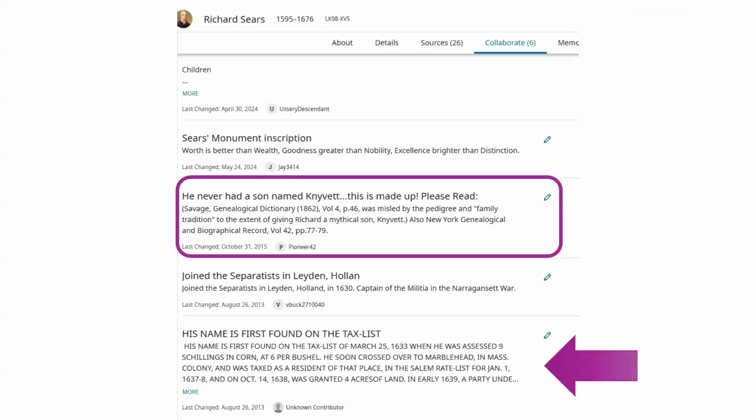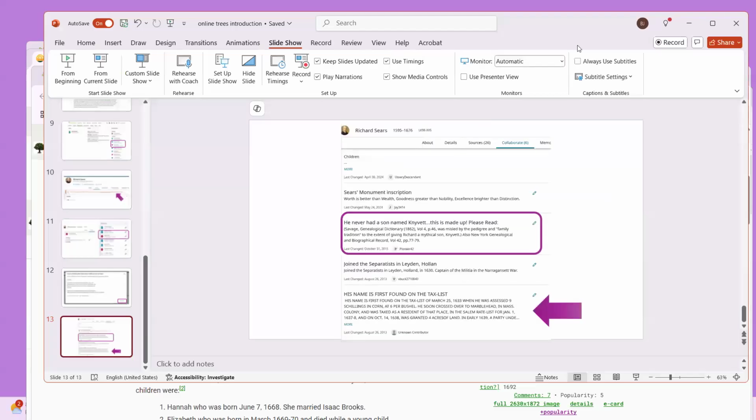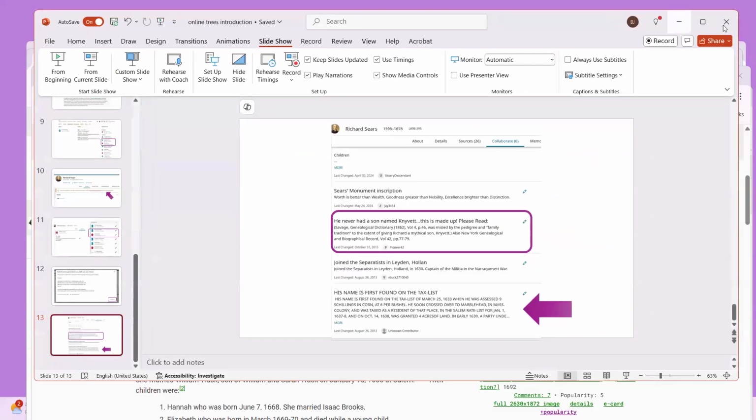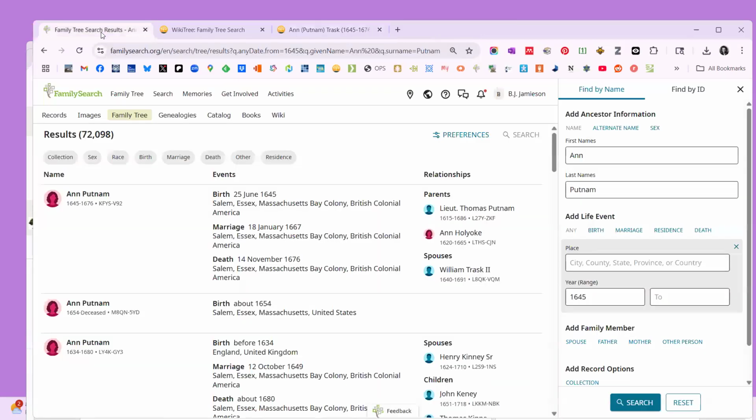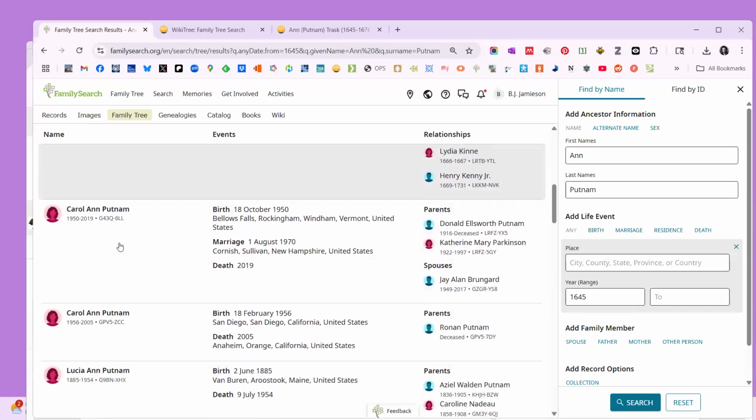So let's go back to where we were. That's the end of the PowerPoint. But let's look at a couple of these live, just so you can see what they look like. So this is Ann Putnam that I showed you before. And you can see here, there is one entry for her.